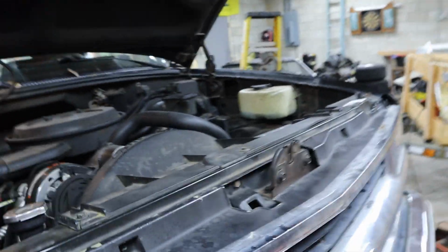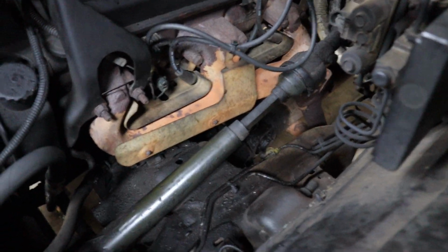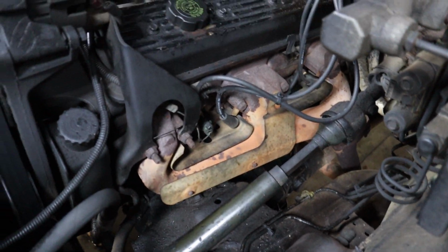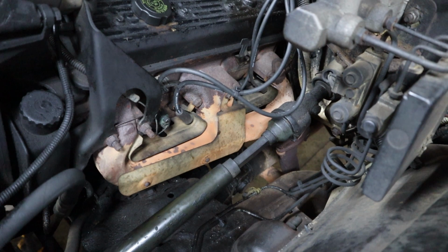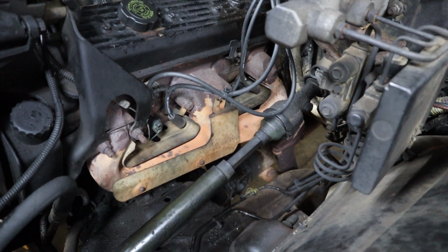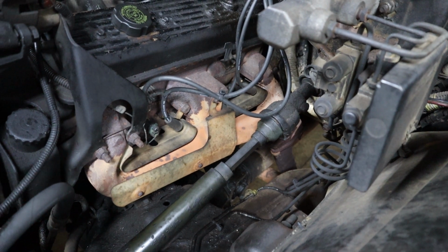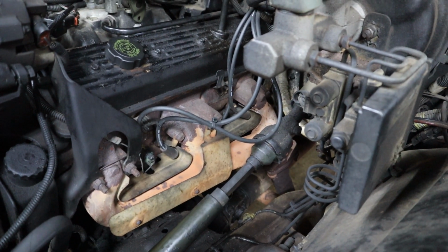Alright, so next step I'm gonna take the oil filter off, and that's gonna be a mess. This whole job's gonna be a messy job. I just changed the oil on this thing too, and noticed how bad it was getting under there, so that's why I'm doing this job. So we'll get back with you whenever we get all that off.